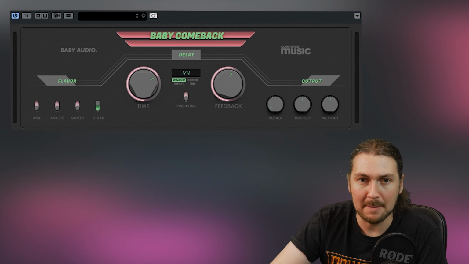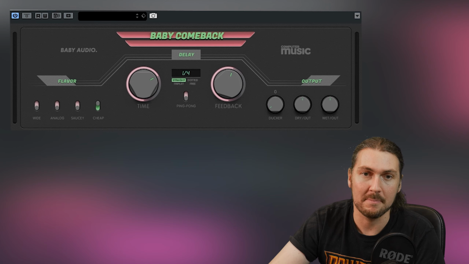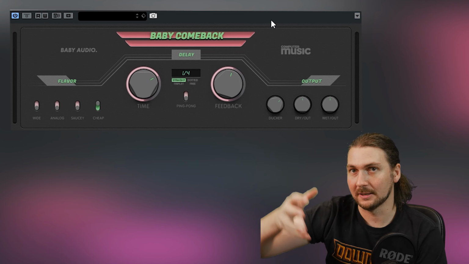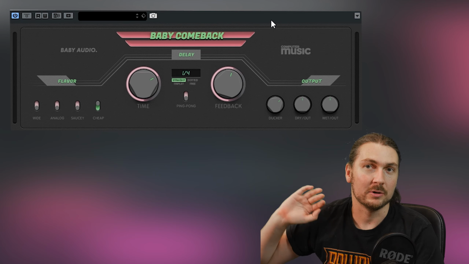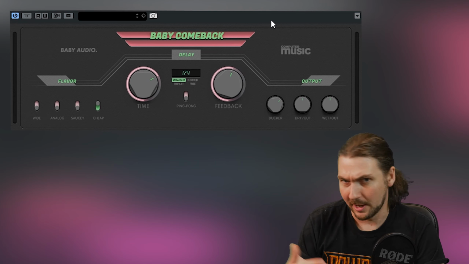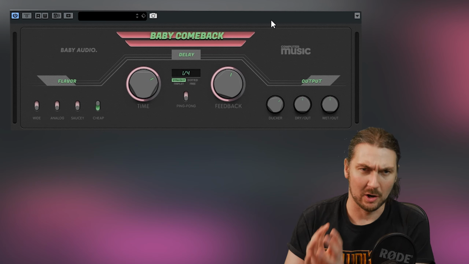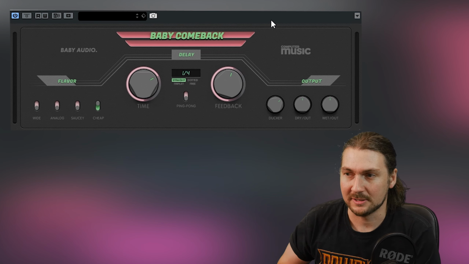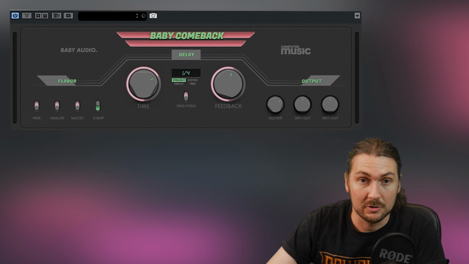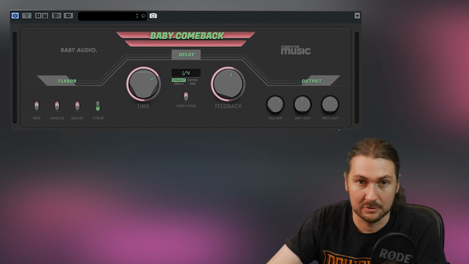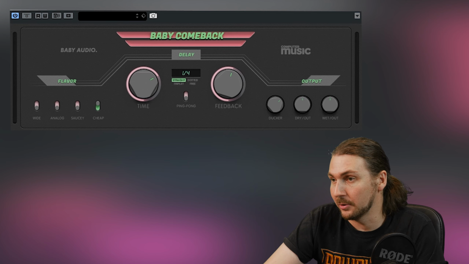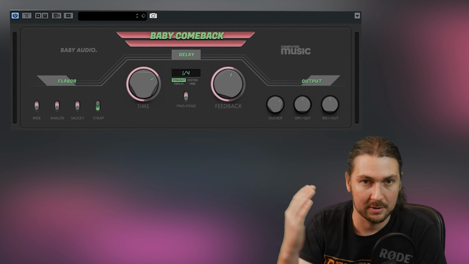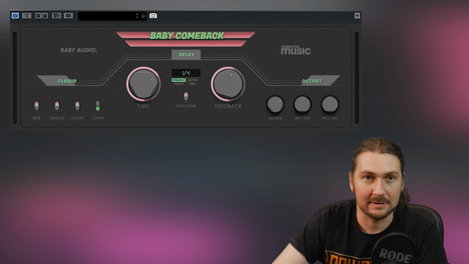Then on the output, you have a ducker, which is really, really cool. It means it ducks when the source signal is going, and then releases, and you can hear the delay once that's stopped. Really useful for vocals and a few other sources where you don't want a very obvious delay that muddies up the sound. But when there is no sound, then you get this really nice delayed sound. You have a dry output and a wet output, so you can actually control the volume of each. I put it on all the returns, then I'll turn the dry off because we want 100% wet. I've actually put it in series on lead vocals for this.